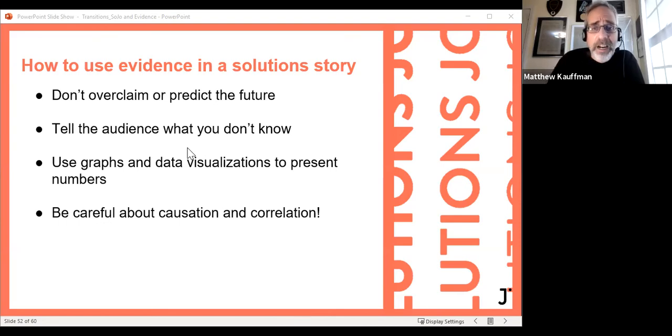Crime rates go in waves based on, frankly, how many teenagers and young 20-year-olds there are in a country. So you always want to be cautious about, wow, they put this new policy in and crime went up or crime went down. The policy may have had some impact, but lots of other factors may have had something to do as well. Certainly the economy affects whether crime goes up or down.